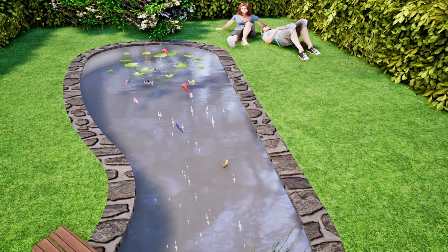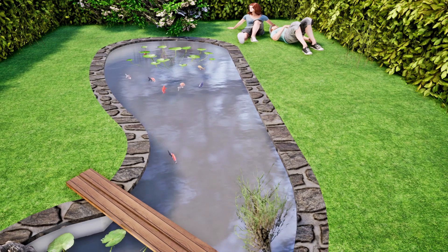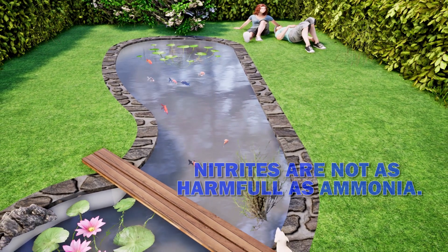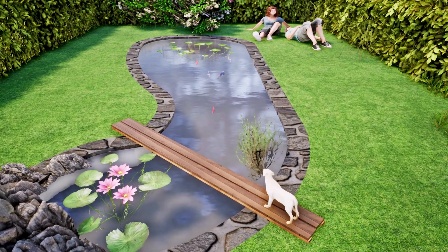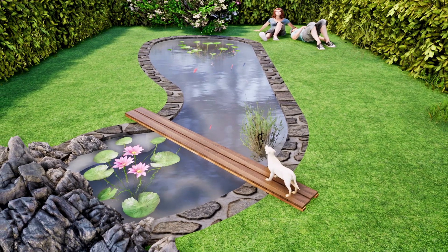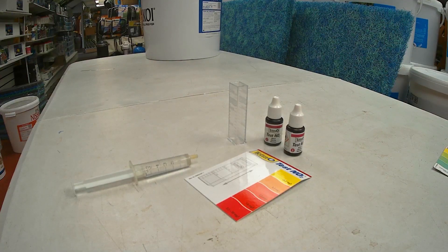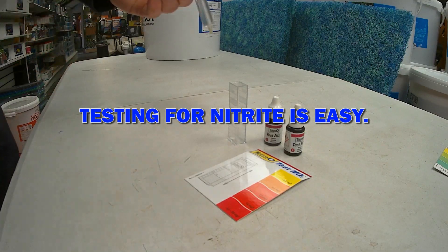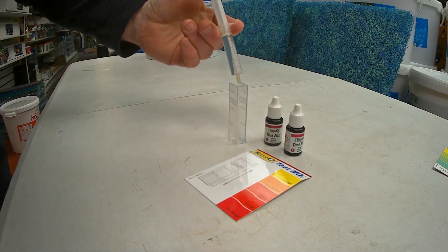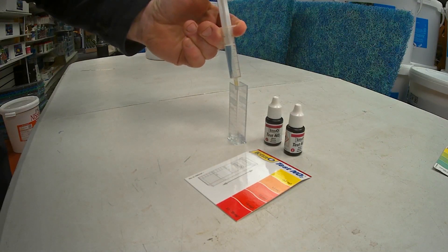In a mature pond, these processes are taking place in your pond's filter, keeping the water fit and healthy for the fish to live in. Nitrite is not nearly as toxic to your average pond fish as ammonia, but in very high concentrations or when the fish are exposed to it for long periods of time, there are some definite health concerns. Doing a nitrite test gives you a good indication of the general state of your pond and filter, giving you a chance to spot a problem developing and resolve it before it becomes serious.